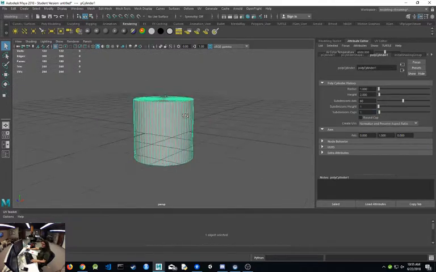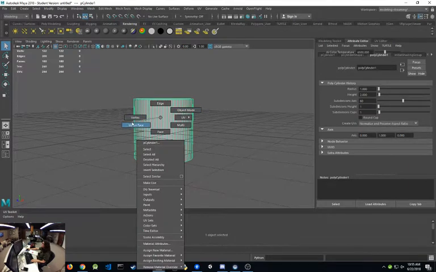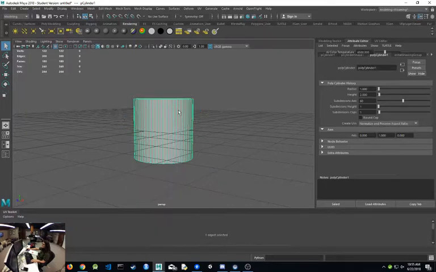And so that's our subdivisions, and so right now we're in object mode. So if you right click, you'll open up this window here. And these allow you to select different things. So we're going to stay in object mode, and we're going to go to our transform over here, and we're going to pick our scaling one, and we're going to make it a little shorter.